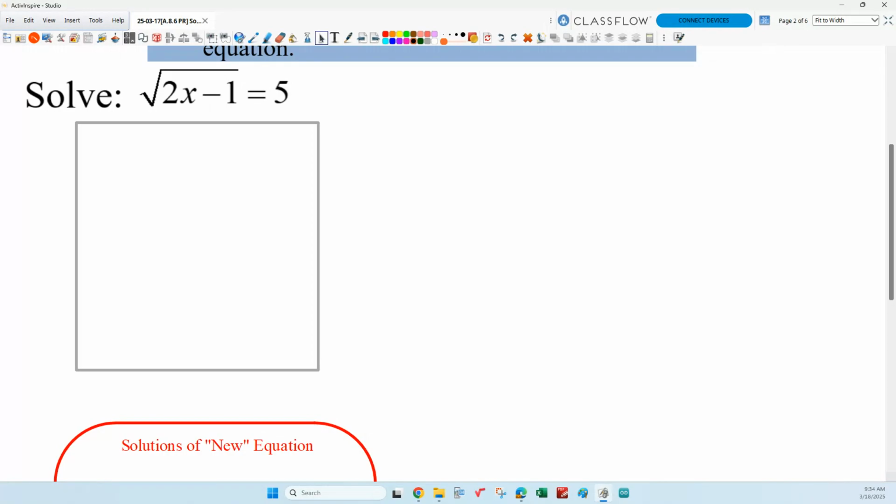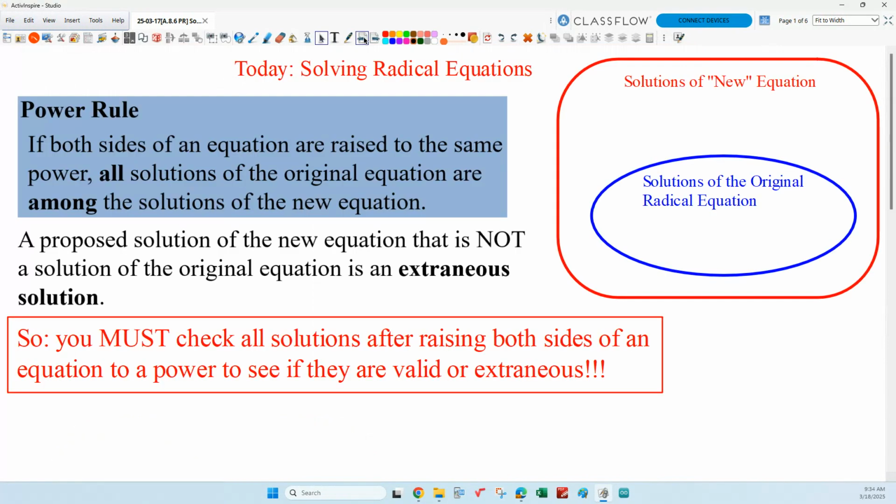Now just think in terms of what if I wanted to try to isolate that x? When I want to isolate the x, I've got to undo everything on the left side and get the x by itself, right? So what do you think I'm going to do first here? Yeah, maybe square it, right? I've got to undo that radical. Does that make sense? Okay, so we're going to talk more about that strategy. But first, we have to talk about what happens when we square both sides or cube both sides, or whatever we need to do to undo a radical.